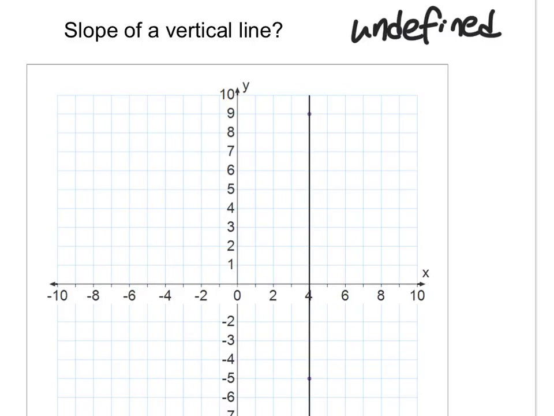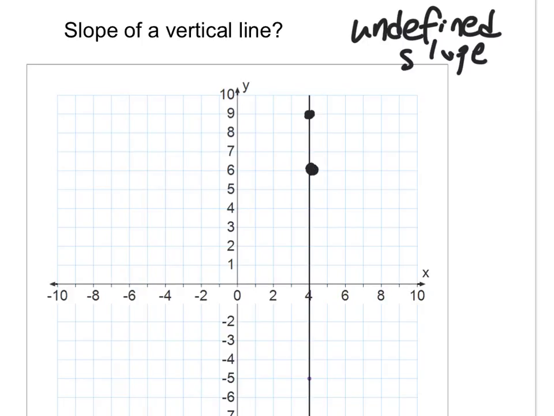Let's pick 2 points to see why a vertical line has an undefined slope. Because it's not, it's just going down. Well, and I agree with you. It's like, how do you measure the slope of something that's straight down? You can't measure it. That's one of the reasons. But mathematically, you can see why it would be.